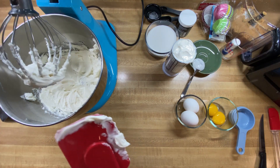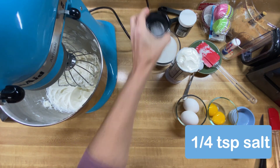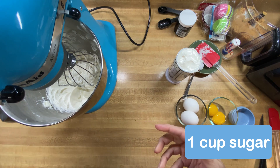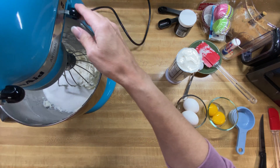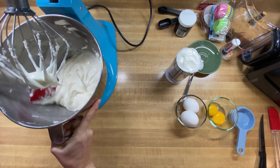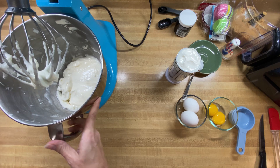Let's check and see how it's doing. Oh, that's really good. Now we're going to mix in a quarter teaspoon of salt. And we're going to put in one cup of granulated sugar. Now we're going to mix that again and make sure that everything is nice and creamy. I'm going to scrape down the sides a little bit, make sure that everything is mixed in. That is just gorgeous.